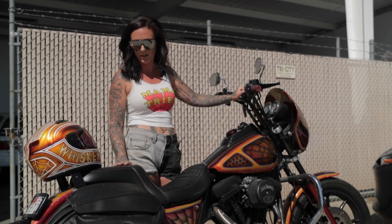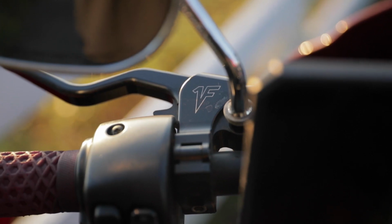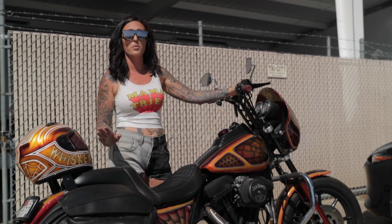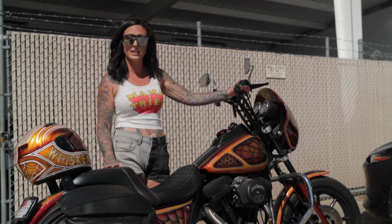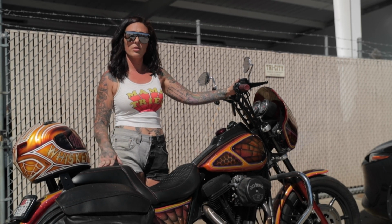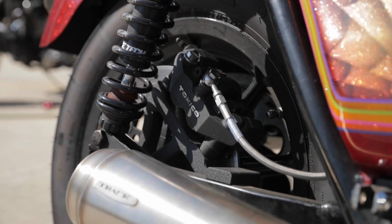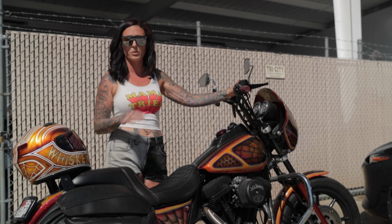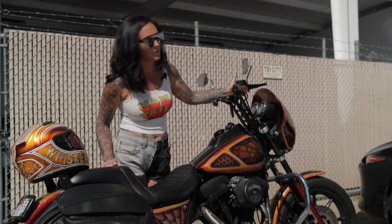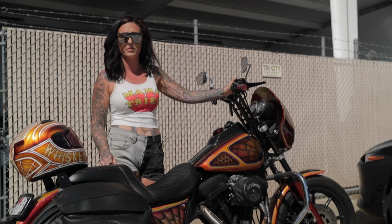And I did the El Diablo run and I went with virtually no rear brakes. Just did the nice little gear change through the canyons and decided when I got back, I actually met the man that owns and runs KingsCycle, and he gave me a little lesson on what he's got going on with his shop. And he has these awesome Tarazon brakes with the bracket fit for FXR, literally bolt on, easy peasy, and they've been killer. I'm running the dual disc PMs in the front. Those I took off the Dyna just because I already had them, and I dig them. They've done really good for me.